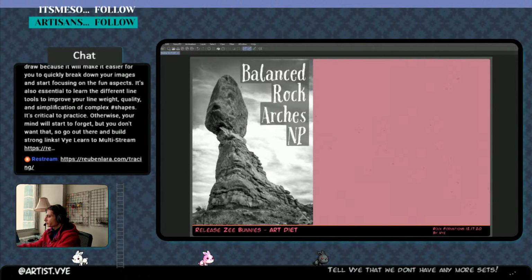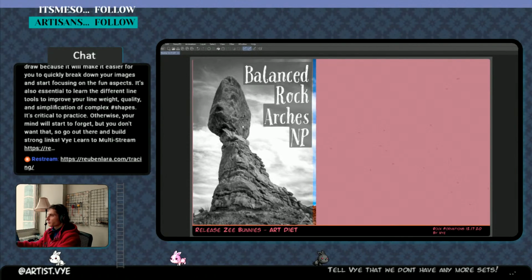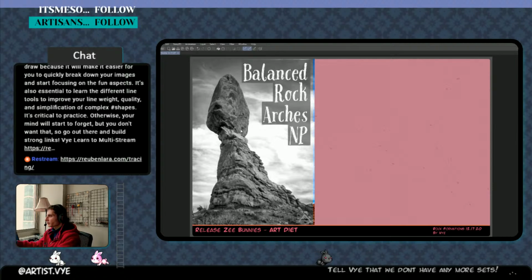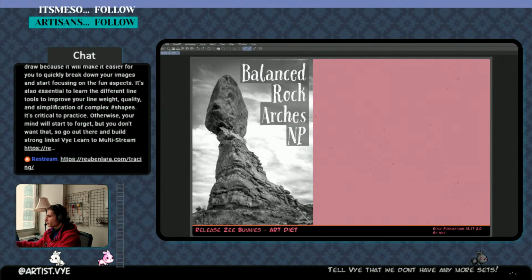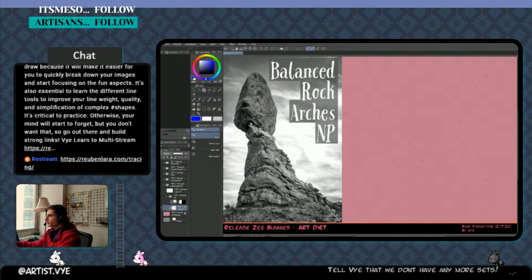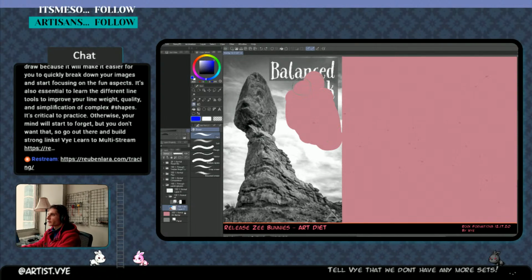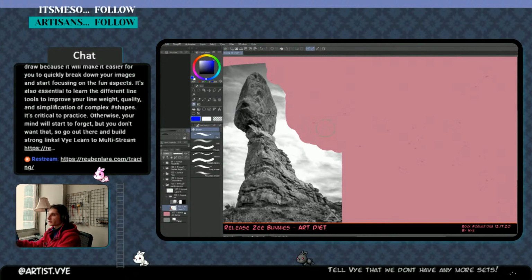This is distracting too. Let me just erase this stuff, because sometimes it's harder to draw when you have all this stuff, words, something else here, like a logo. Not important details for us to learn how to draw this rock.